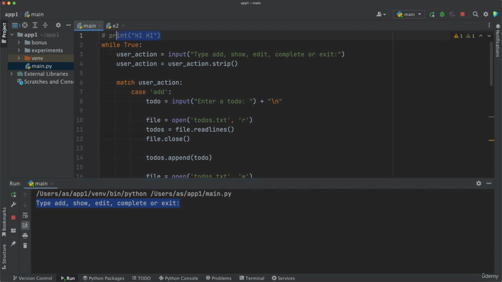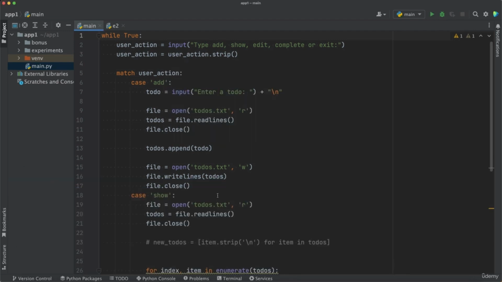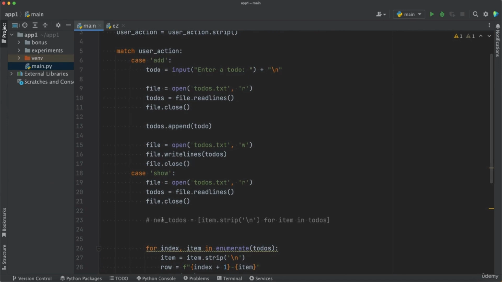So comments are useful to have when you have some code that maybe you want to execute in the future. Maybe you are not sure if you really want to delete it, so just keep it for reference there. So the comment feature would be useful for that. So that's one use of the comment, to just comment code out so it is not executed. The other usefulness is to describe your code.